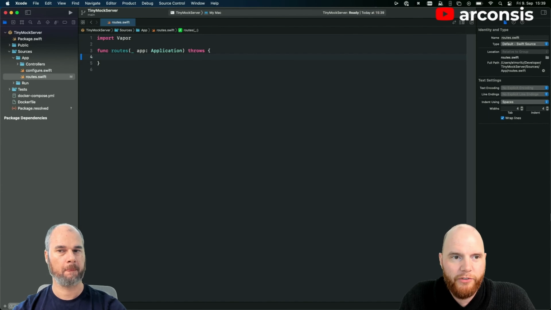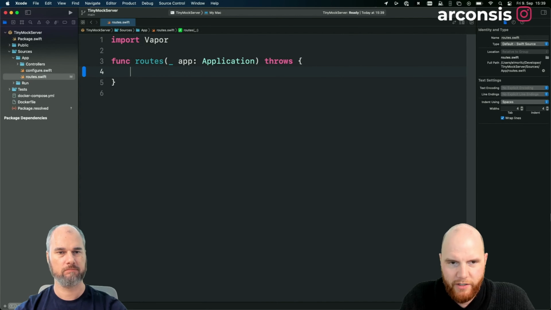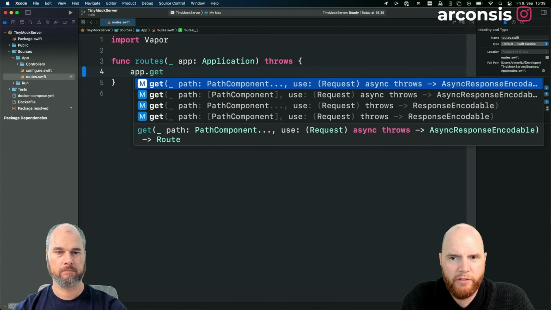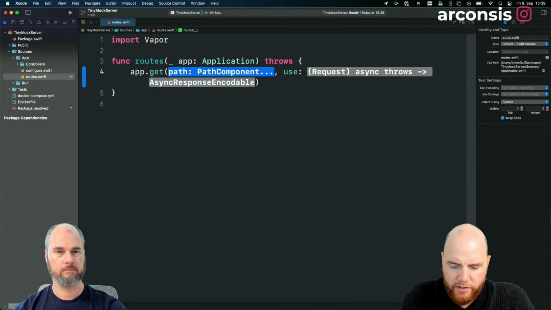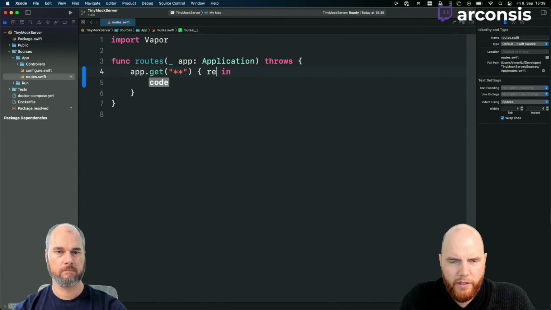Okay, so we're going to start with our first route. I want to have a GET, and the path will be, of course, catch all. And this will be the request.